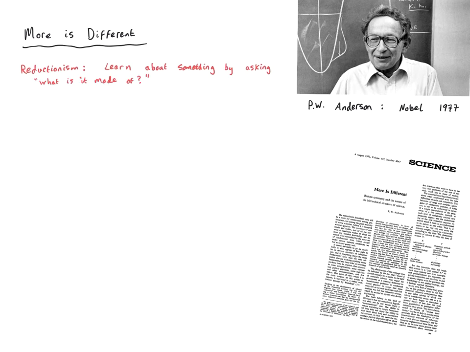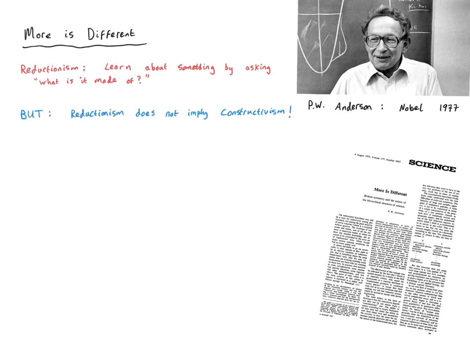So reductionism is the idea that you can learn more about something by asking, what is it made of? Break it down into something smaller and smaller. The reductionist philosophy leads you to conclude that the only scientists studying anything fundamental are those ones working on the fundamental laws. In practice, this means some astrophysicists, elementary particle physicists, and a bunch of logicians and mathematicians.